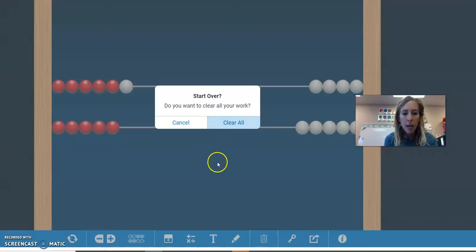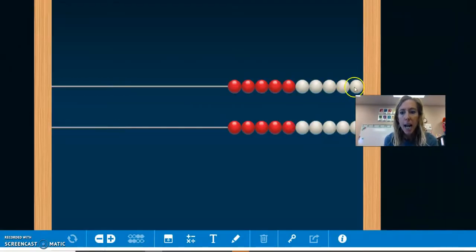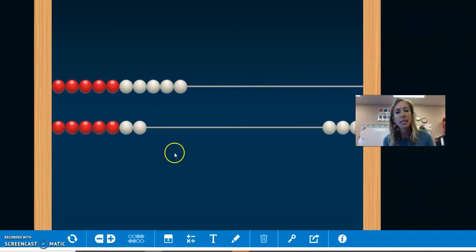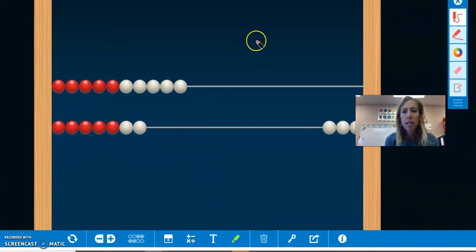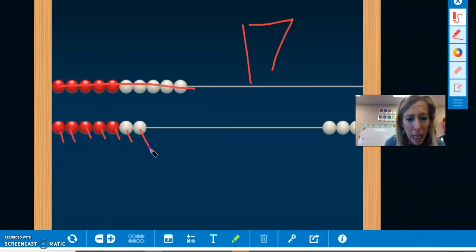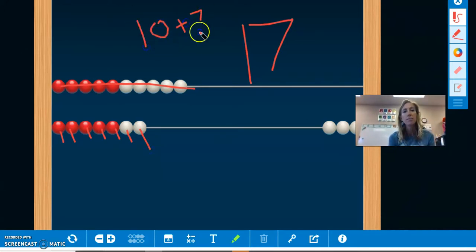If I clear out my work and I try a 10 fact, I have 10 and let's say 7. 10 and 7. What is 10 and 7? 10 and 7 has something to do with 7. I'm going to put a 10 with it. It's 17. Let's check it out. 10, 11, 12, 13, 14, 15, 16, 17. So instead of counting on, I just know that 10 and 7 is going to give me 17. All right? Let's go.